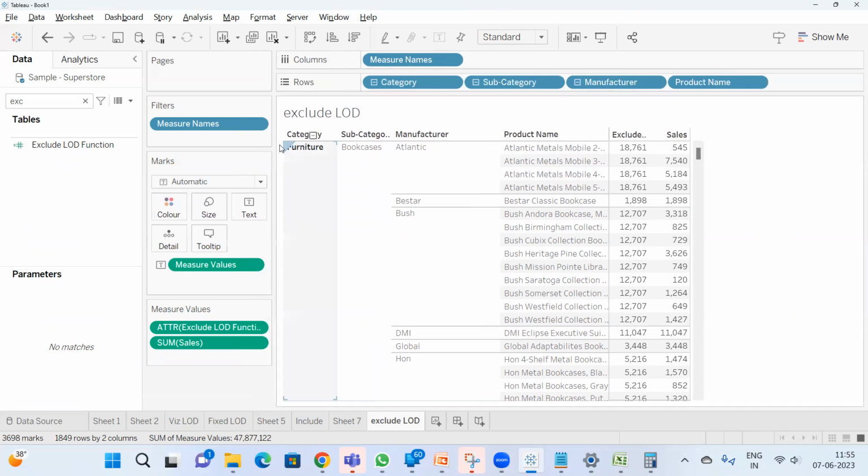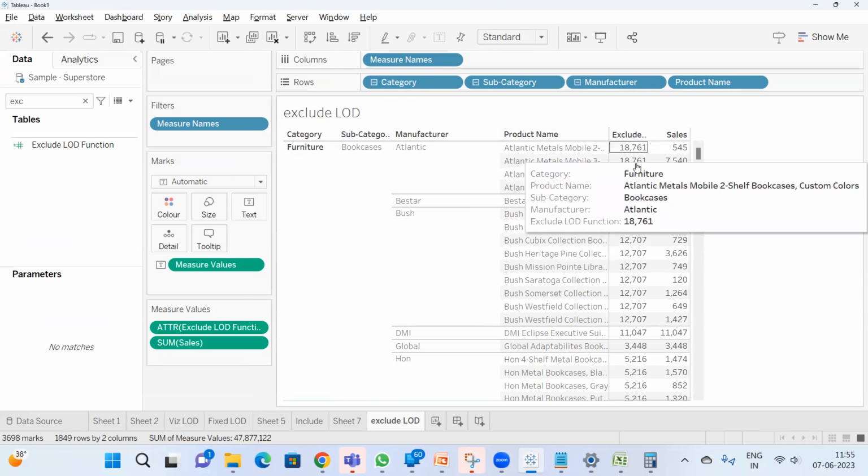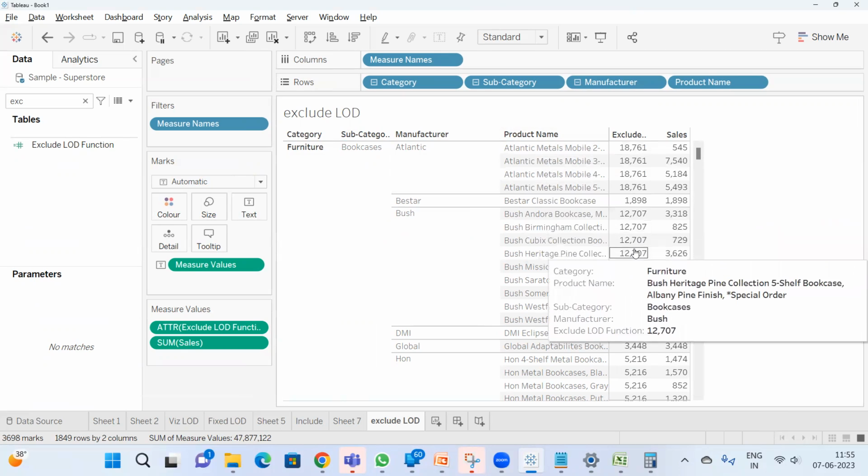So I have four dimensions, and I'm trying to exclude one column. So it is showing you this 18,761, 12,770.